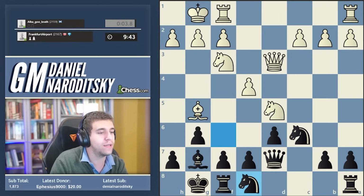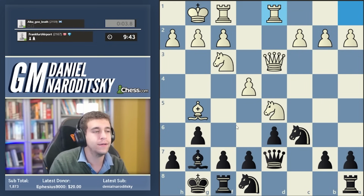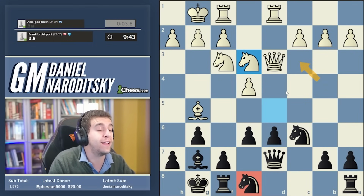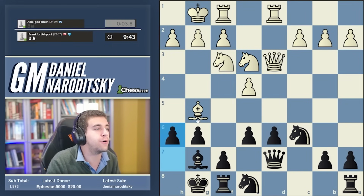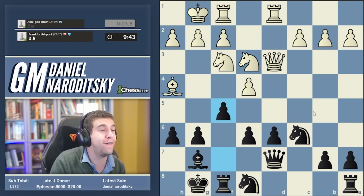But the key thing to understand is that after, let's say, White plays rook a d1, Black plays e6, what is the role played by the knight on e8? The knight on e8 is a purely defensive piece, but it's a very important piece because it's guarding the d6 pawn. Okay, and what does that allow Black to do? That buys Black tempi, and Black can use these tempi to generate very serious play on the king side with this move f5. f5 is a very powerful move.